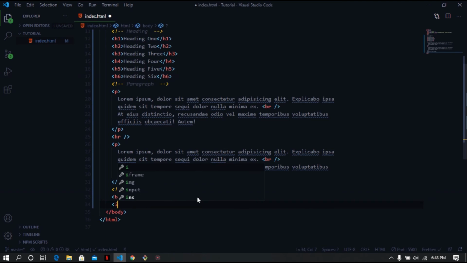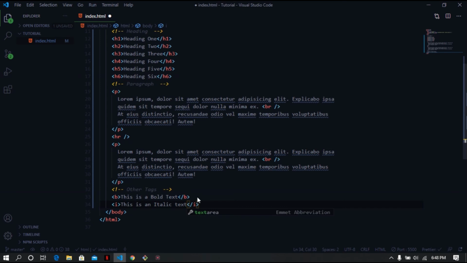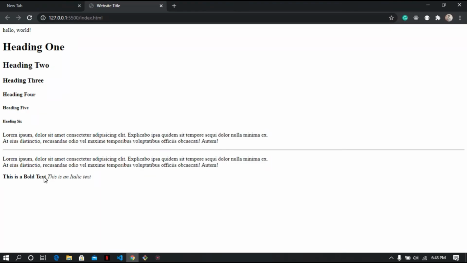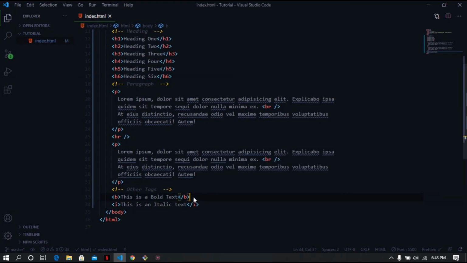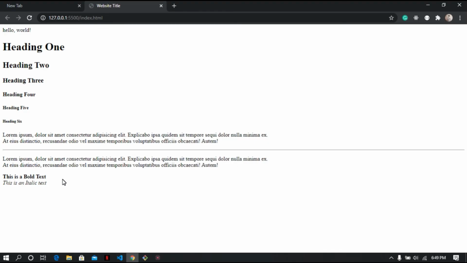After that we'll go with italic and we'll use I for that. So small b for bold, and a small I for italic. And I'll say this is okay. Let's save this and let's see. So as you can see, we have bold text here, we have italic. Now we want to do a line break here. I hope you already got that part. To do that, we'll just type br here and self close this. And as you can see, they are one after another.